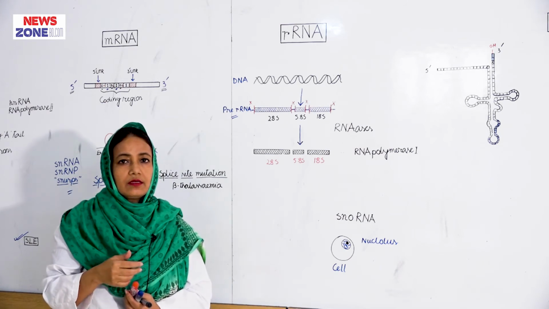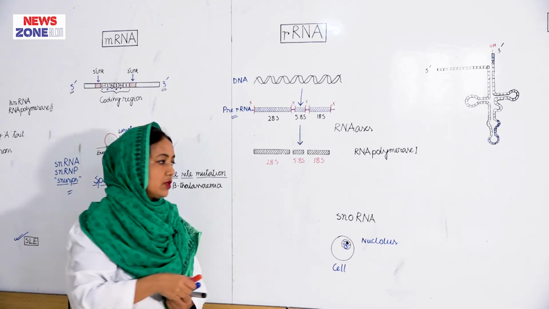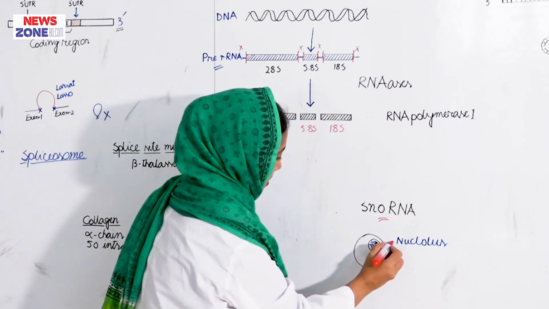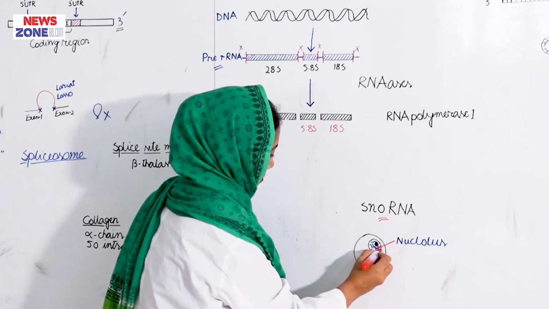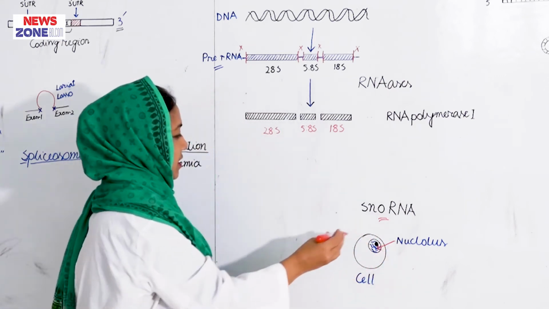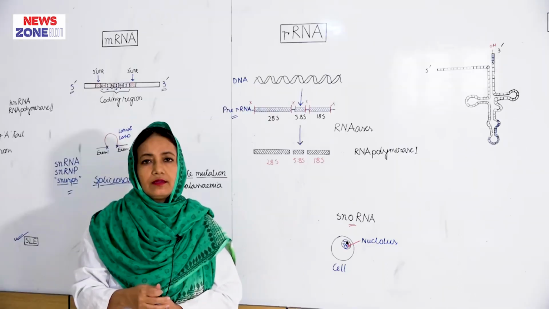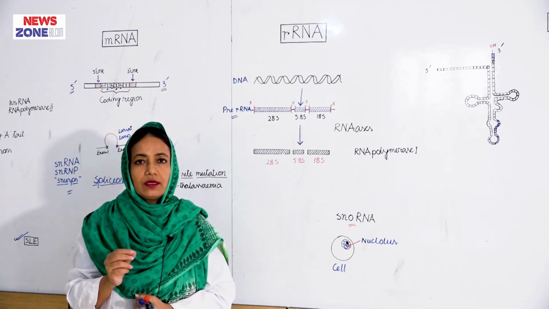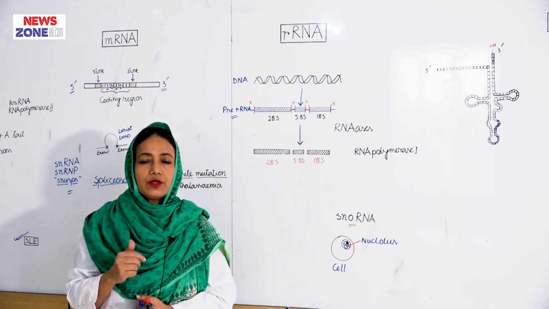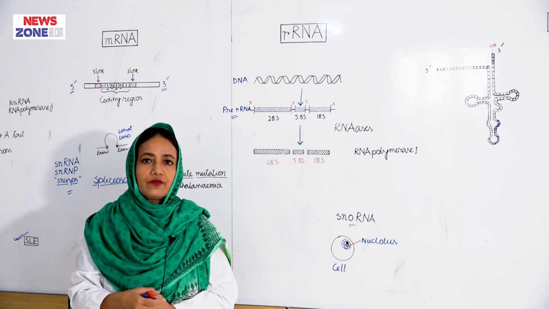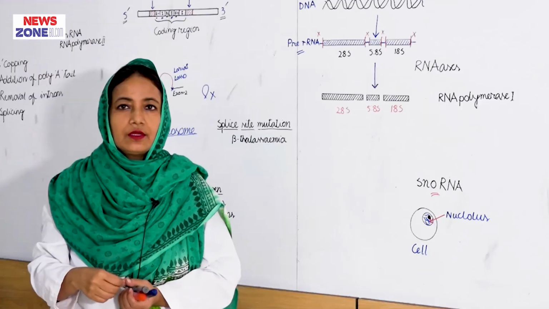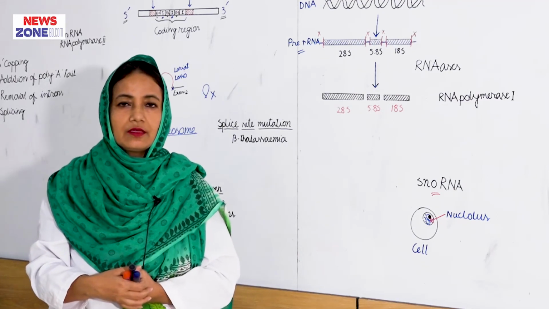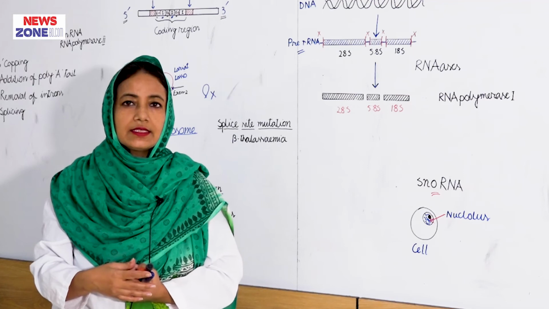The synthesis and processing occur with the help of small nucleolar RNA, and it occurs within the nucleolus. Base and sugar modification also occurs here. And some protein molecules are incorporated into the structure of the ribosome prior to or during the post-transcriptional modification of ribosomal RNA. Ribosomal RNAs are transcribed by RNA polymerase 1, except the 5S eukaryotic ribosomal RNA, that is synthesized by RNA polymerase 3.